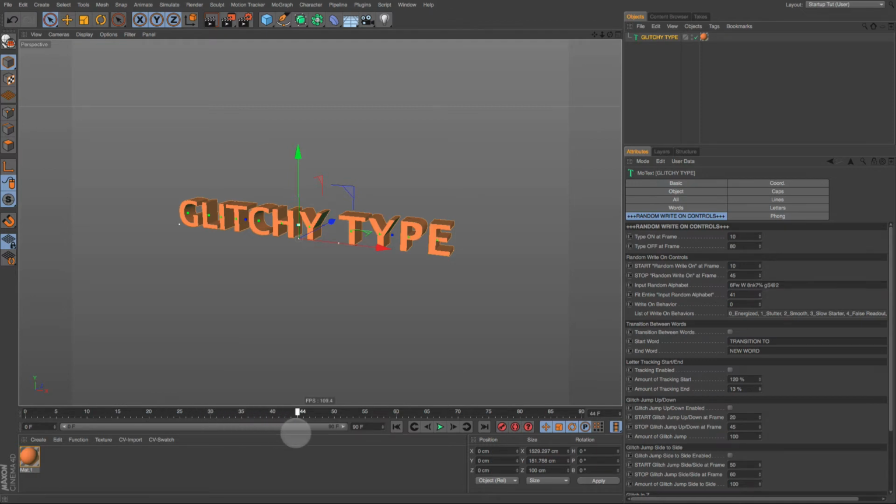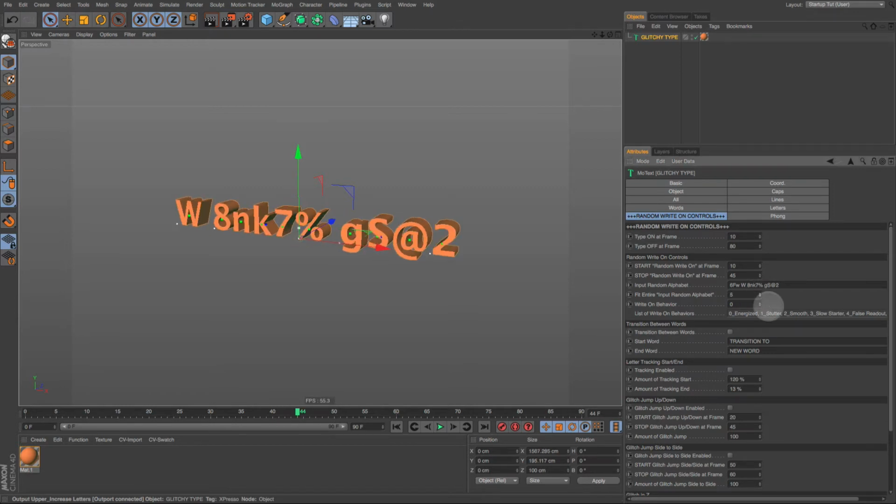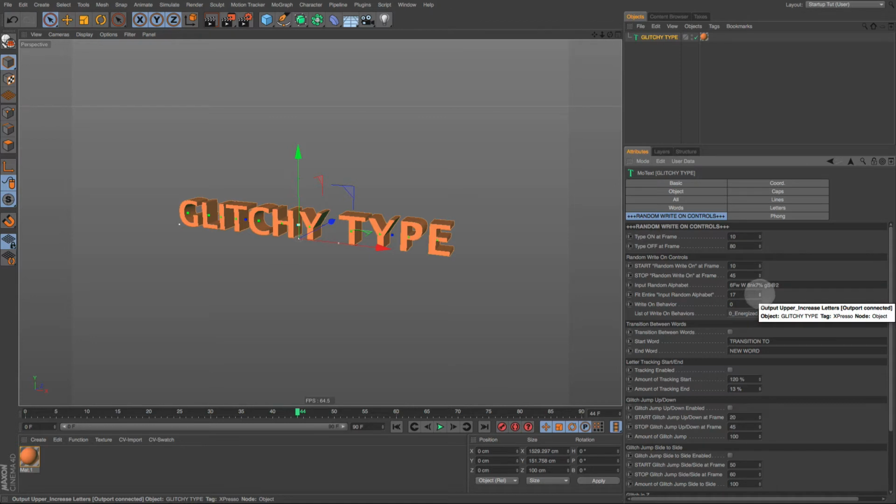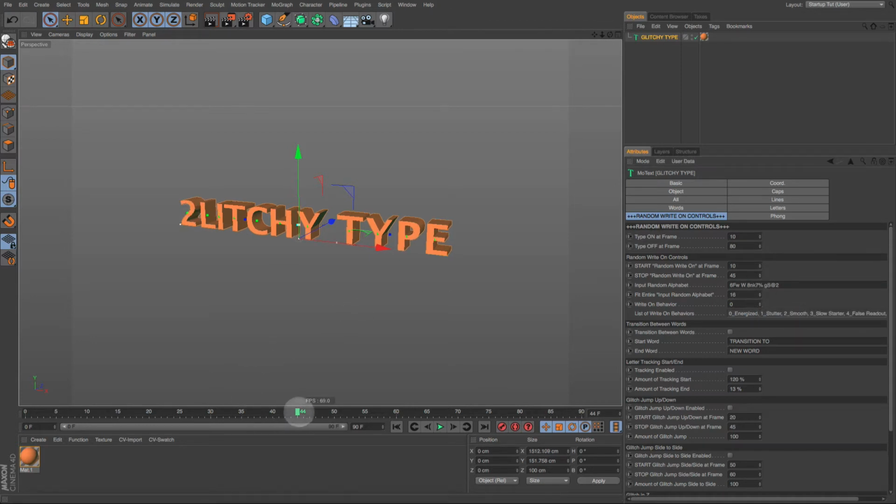So let's go back up to frame 44, take this way down, and then just click it back up. It should be one under, so that when it hits 45, there. So that's the way to use that fit entire random alphabet.